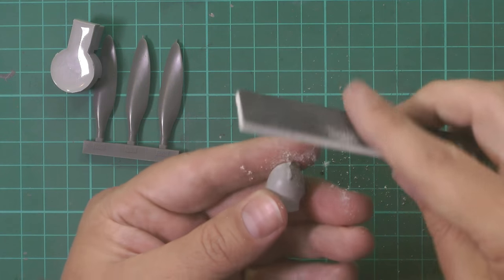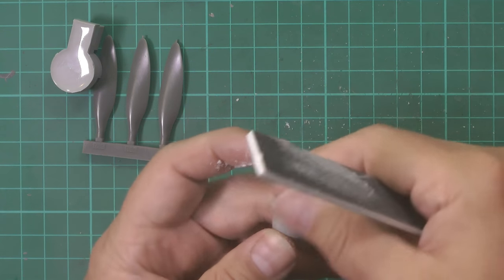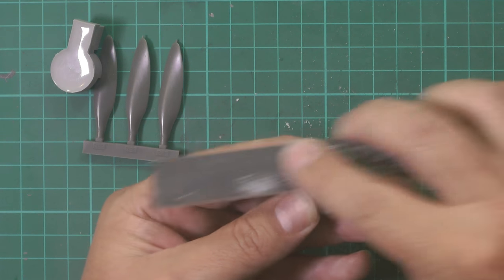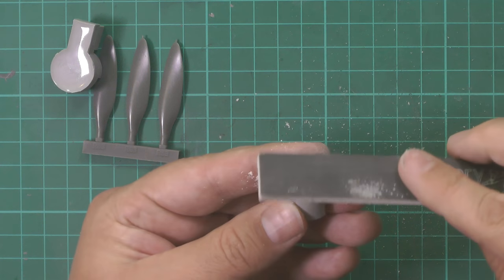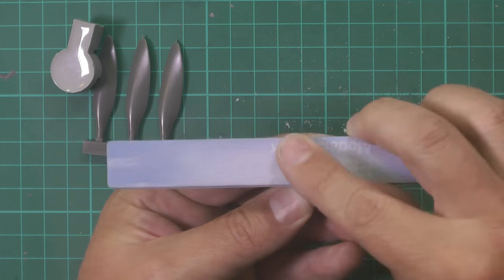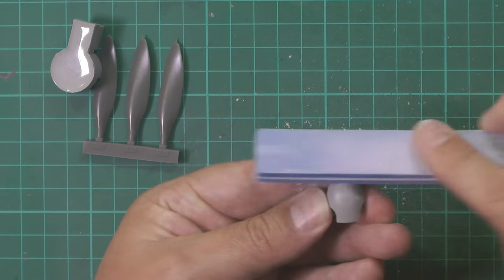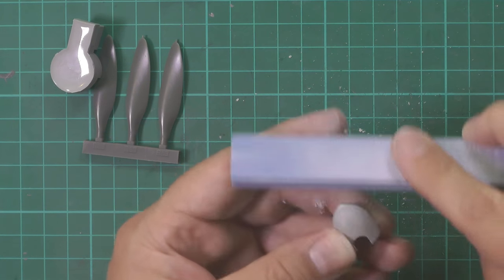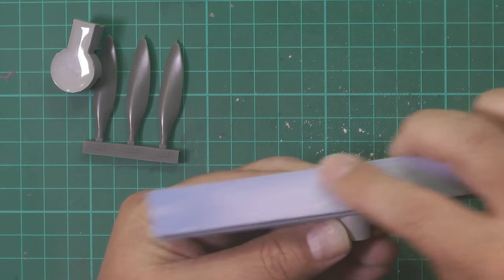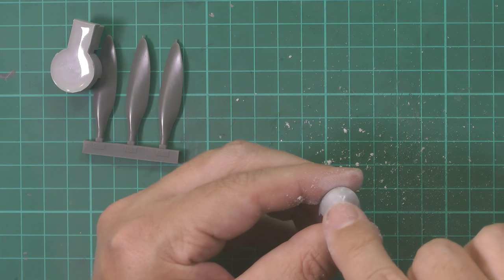We'll do this little guy by hand - I don't want to put machinery near it because one slip and you'll go far too far. Using a coarser sander means you won't make as much damage. Then we've got our blue standard sander which is specifically designed for this type of job - it cleans it up absolutely beautiful. A good tip: use a wet towel underneath to grab the resin dust and stop it going everywhere.